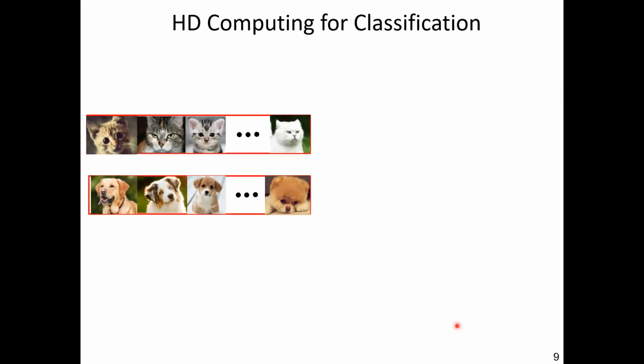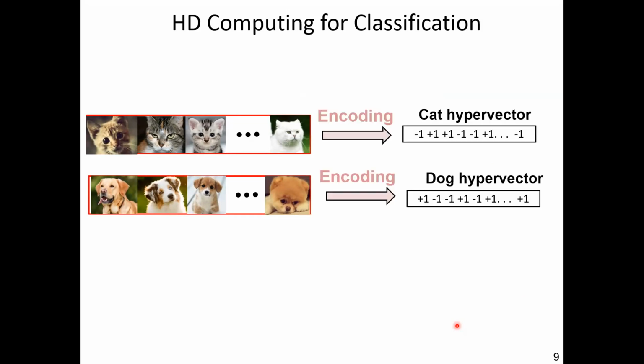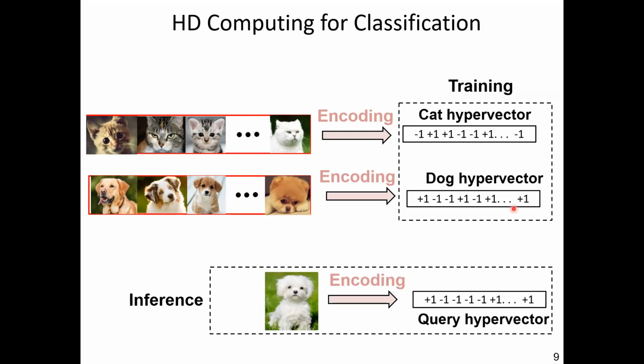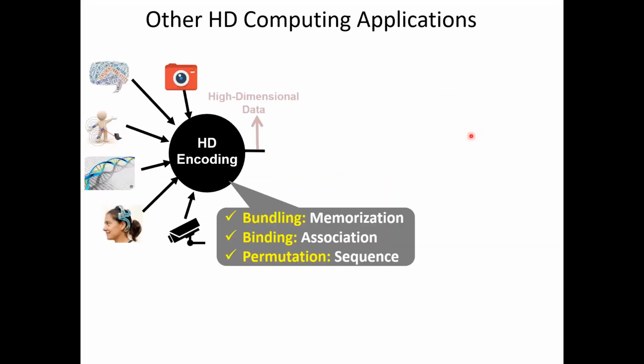So let's jump to the hyperdimensional computing, or HD computing, part. If I want to use HD computing to perform learning tasks, this is the overview. You have a bunch of images of cats and dogs as an example, and you want to do classification. Our method maps the information of these cats and dogs into a high dimensional space and represents every cat and dog using vectors with 10,000 dimensions. This is the training part. In the inference part, when a new input comes, we map it to high dimensional space, and now the computation is a similarity search to see if this query is more similar to the cat or dog.